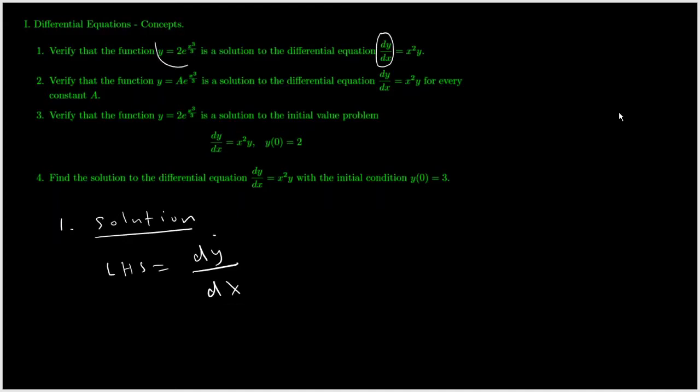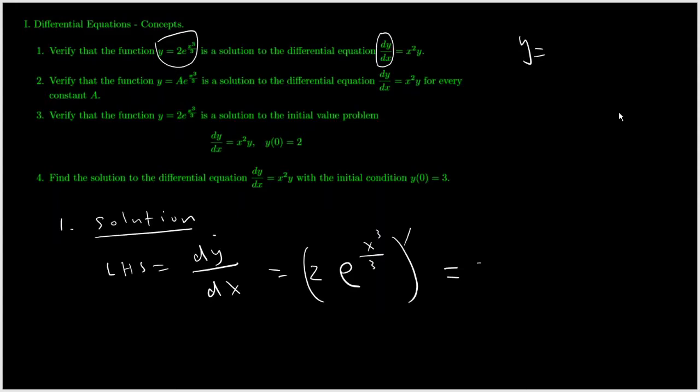The function is y equals, if you want me to copy, so how about I just copy it here. We just differentiate the function, so now let's say 2 times e to the power of x cubed over 3, right? We differentiate that. You have been taking calculus for a long time. You know how to differentiate that. You have to use the chain rule, right?